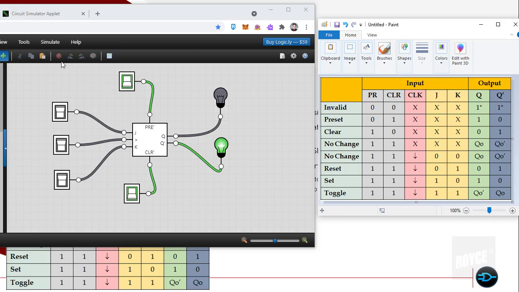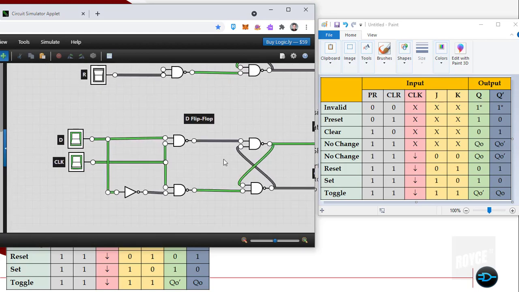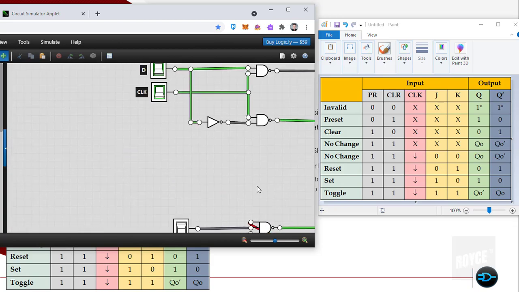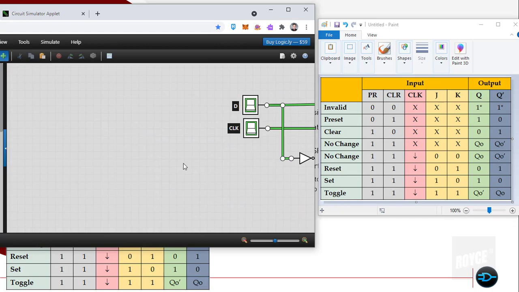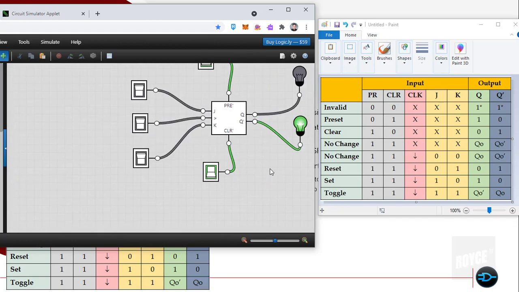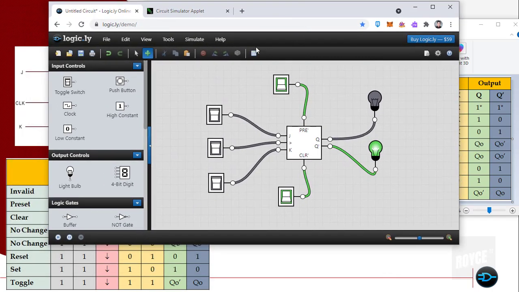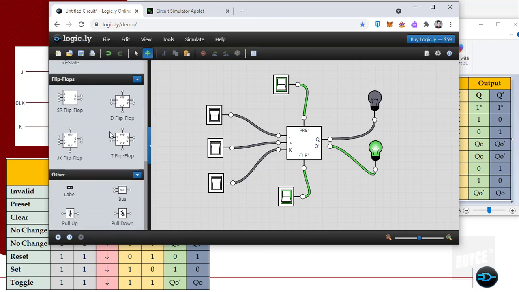Now, kanina, I was trying to recreate that flip-flop kaso hindi siya sumusunod dun sa tamang response. So, instead of using this flip-flop, kumuha na lang tayo ng naka-IC na. So, nandito yan sa logic.ly. Pagka tinignan nyo sa baba, ayan, may available siyang flip-flops. So, gusto ko sana hindi natin to gagamitin pero medyo mahirap gawin yung JK flip-flop. So, ginamit muna natin ito. Ayan siya.